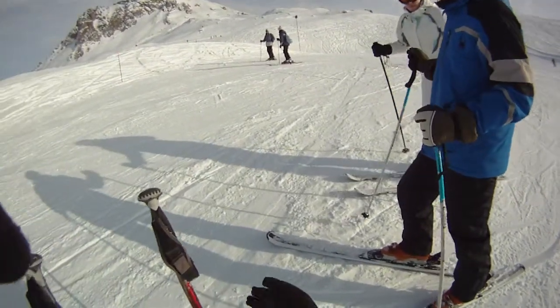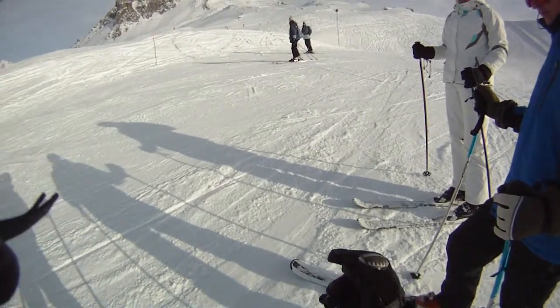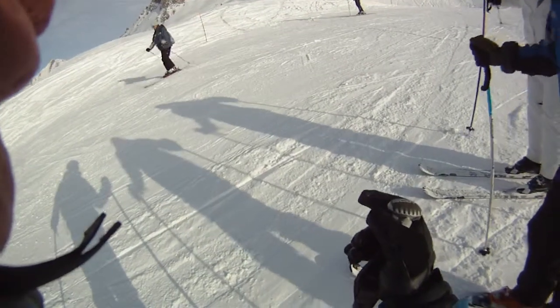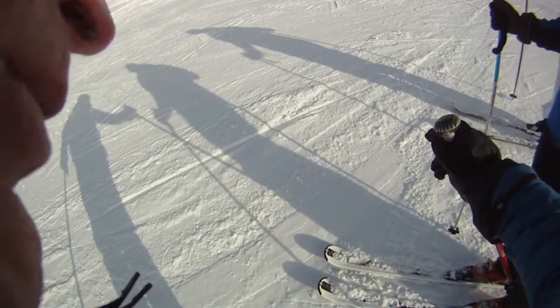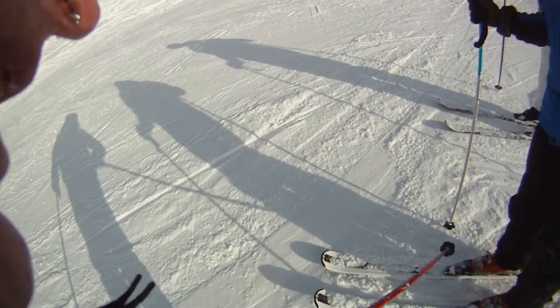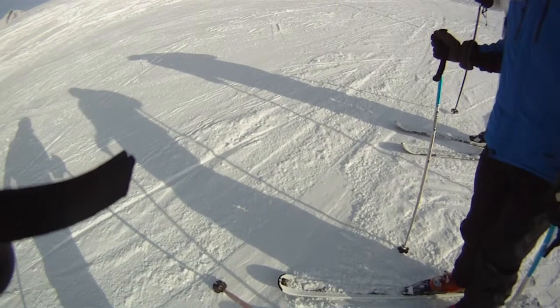We're going to do a turn to the left. The turn is really done on the right foot. I want you to stand on your right foot on the top edge. Get the ski going across the hill. Now, while you're on that top edge, let the foot roll inside the ski boot onto its inside edge, like we did in the slow plow. But the shaft of the boot running up your leg keeps the ski on its top edge, even though your foot is actually on its inside edge inside the boot.